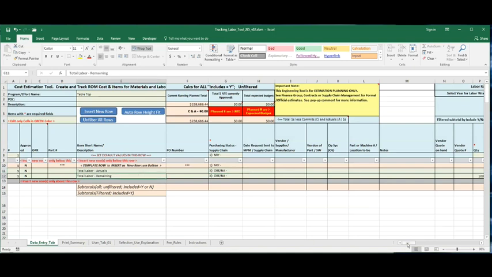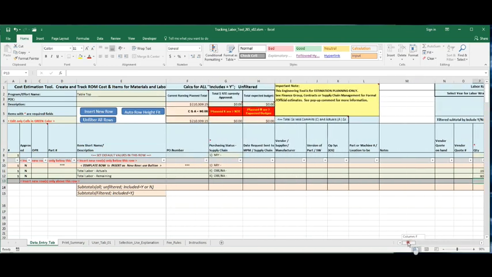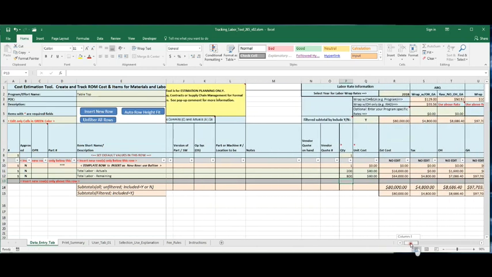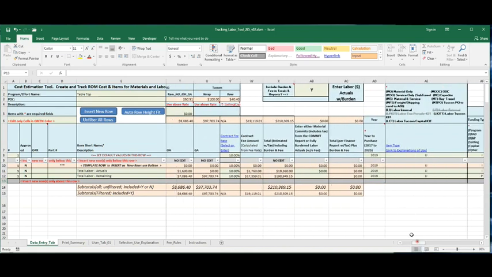Labor remaining, the original value I think we said was 1,000 hours. So let's say you already burnt 200 hours and the rate is 80. So 1,000 minus 200 would be 800. And so we can also set, let's see, so there's no commits and actuals. So you've already spent 280 an hour, and let's say the actual numbers came out to be the same as your estimate for that, which is 19,360.